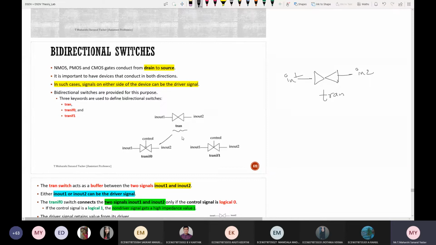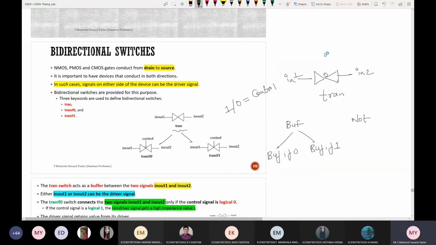Now again, tran is classified into two types: tran if0 and tran if1. Similar to the concept we have seen for buffer and NOT gate. The buffer is internally classified into two types: bufif0 followed by bufif1. Here the 0 and 1 are simply called control signals.